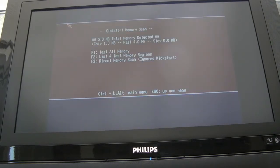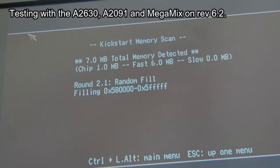Yeah. And that's the other interesting thing. Sometimes you've got to juggle around the slots that these go in. Some cards are happier to be nearer the slot and others will work in any of the slots. When I say nearest the slot, I mean the coprocessor slot, nearest the CPU. So it went round one full pass there, still going round, no problems at all.